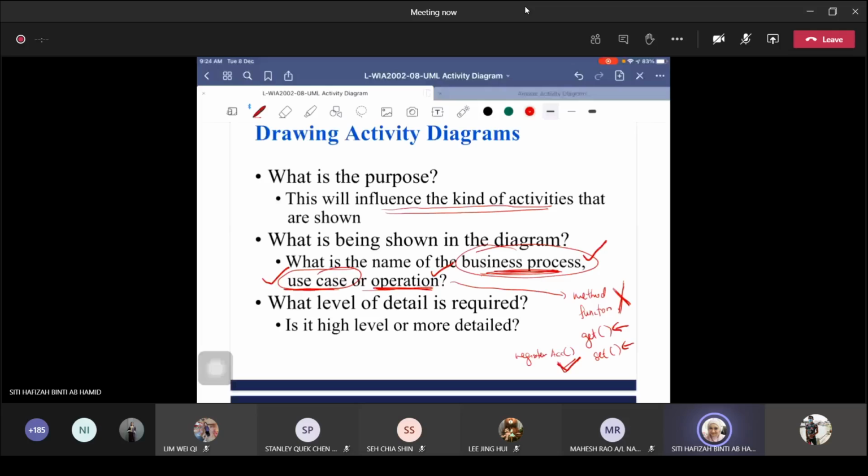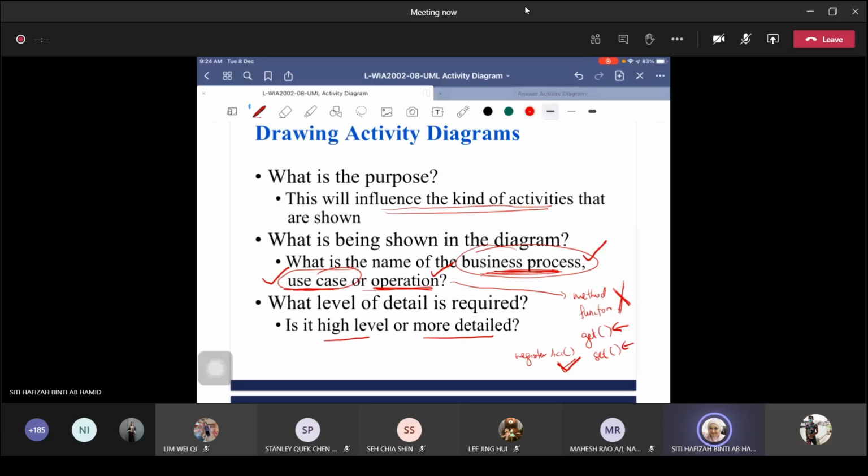Same as the sequence diagram, what level of detail is required? You have to know whether the purpose of drawing the activity diagram is high level or more detailed.